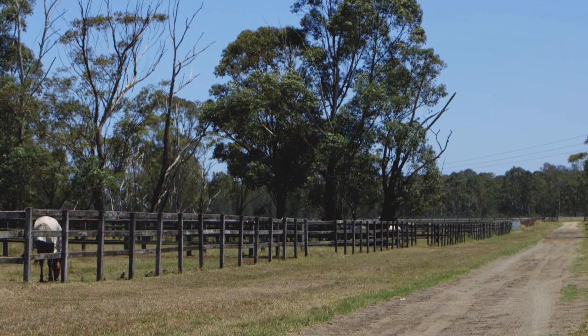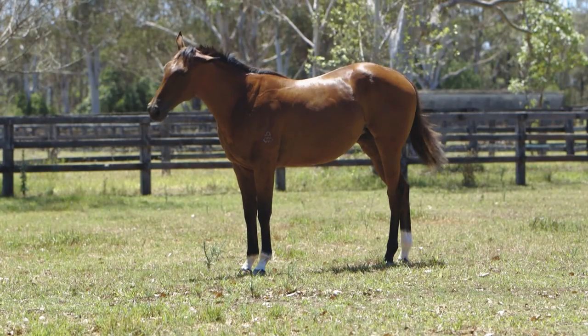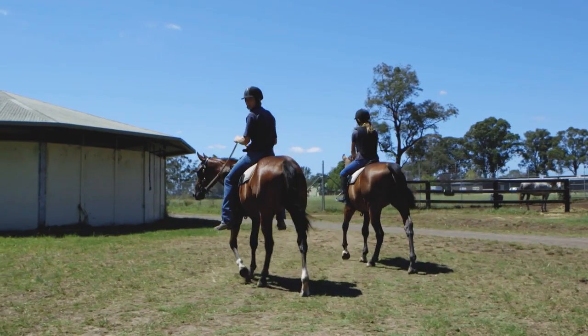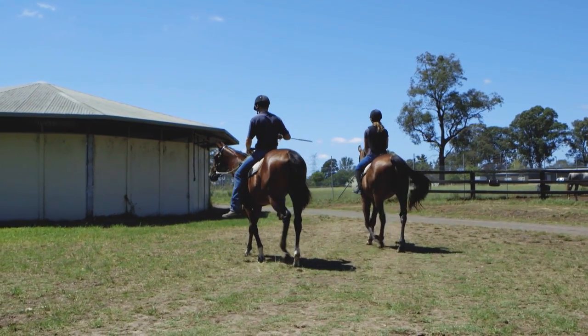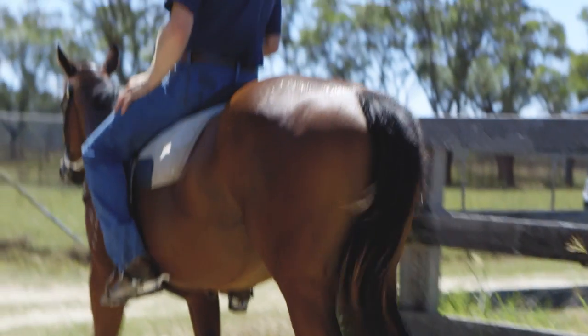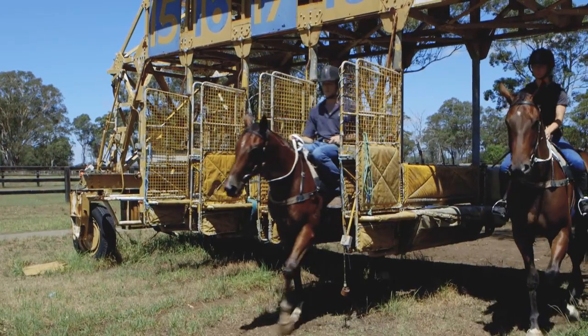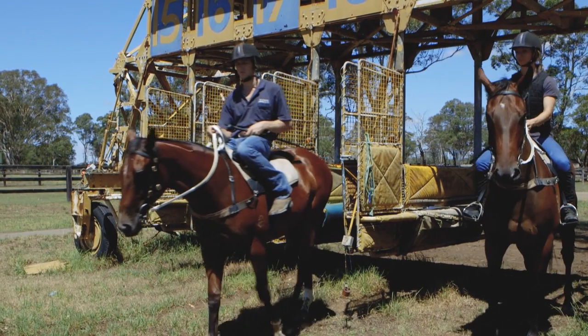Breaking-in progress with a racehorse is normally four weeks. Depending on the horse, for sale preps we may do about three to four days before we give them their first ride. It doesn't really bother me if a horse bucks when we first saddle them, because sometimes a horse has to buck to realise he doesn't have to. They're normally quite relaxed on their first ride. We do that in a headstall and lead rope before we go in to put them in a bridle. We make sure we're walking them through big barriers from the first couple of days, just to make sure they're really relaxed in the starting stalls. It just sets them up for success instead of failure.